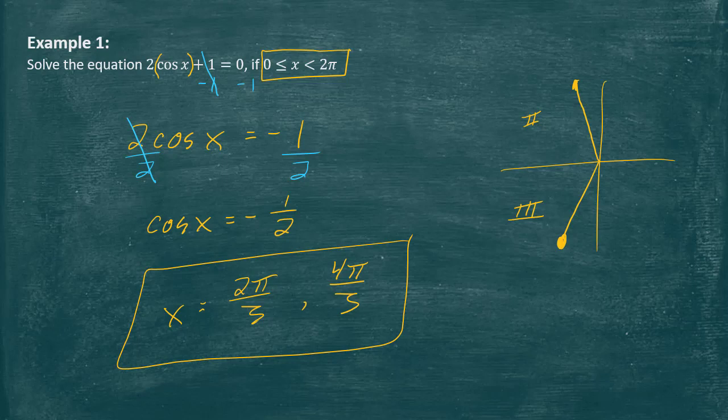Now, if I wanted to check my answer, first off, I would need to make sure that my calculator would be in radians, since my two answers here are in radians. And I would ultimately just figure out what is the cosine of each of those and see if it actually matches the ratio I said, which in this case was -1/2. And in fact, if I did type those two into the calculator in radian mode, I would relatively quickly see that both of them do give me a -0.5 on the screen. So I'd be happy with these two answers and be able to move on.